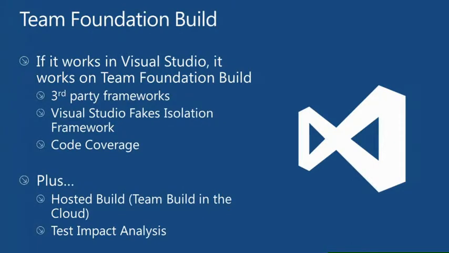You shouldn't have a different experience there. We depend on our build servers for continuous integration, for that constant communication with the code that we've checked into the repository to know that it's good, that it's safe, that it's happy. Okay? Team Build also can do test impact analysis, which can be very useful for your QA teams to understand perhaps what areas they need to go and target with either manual or exploratory or targeted automated testing. And it works in the hosted cloud build.